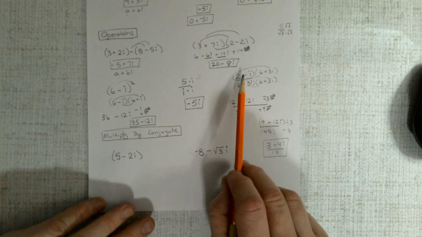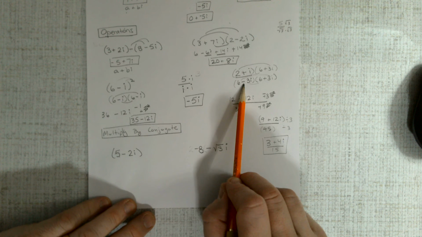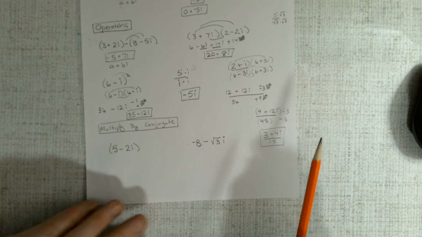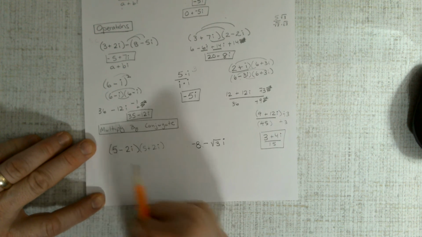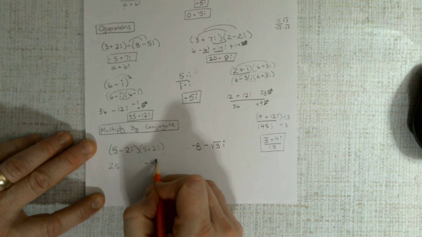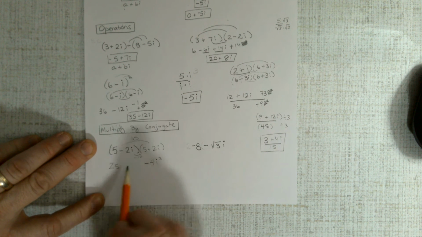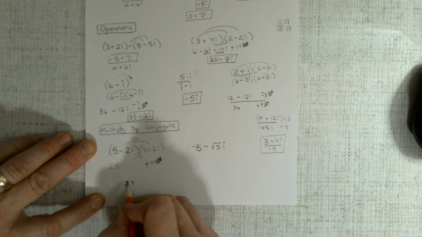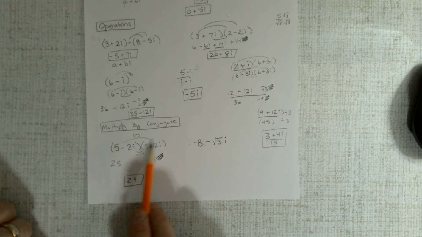We started way back here and we said this complex number divided by this complex number is this complex number. But again, look, there are no i's in the denominator, so we're safe. Alright, on this one, just to conjugate again, multiply it by plus the second term. Watch what happens. The first ones are 25. The last ones are minus 4i squared. And the middles are a positive 10 and a negative 10. There is no middle. That's a negative 1, and it's 29. Multiplying it by the conjugate eliminates this term.